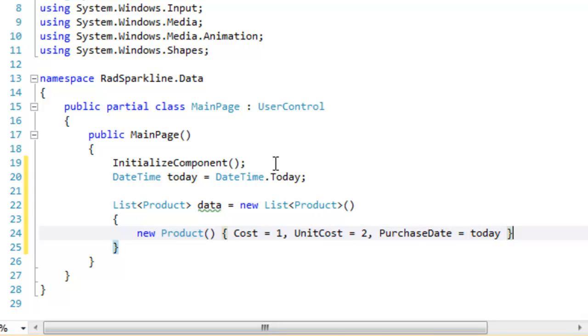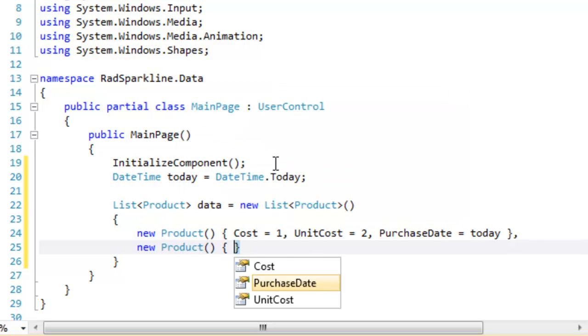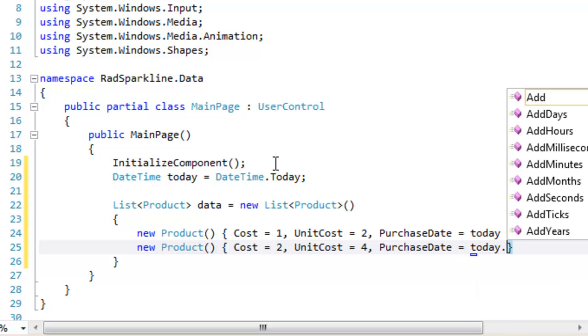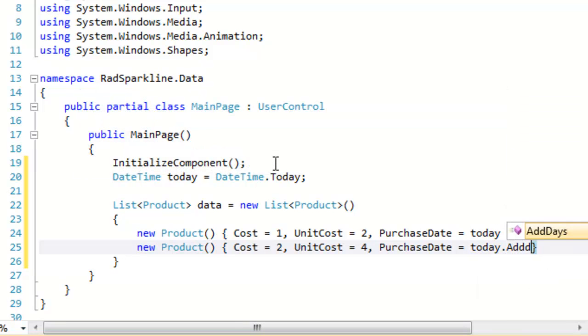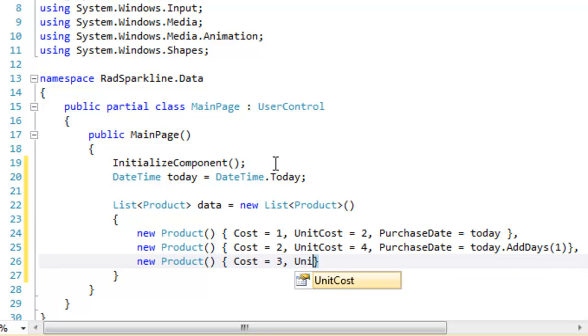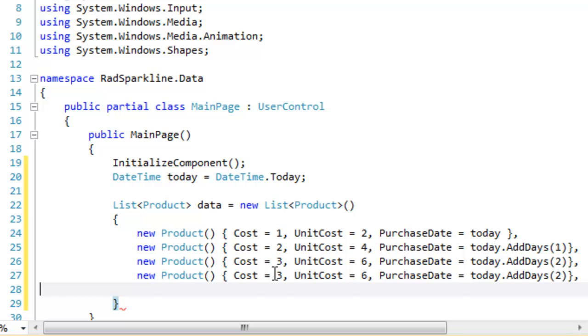Let's add a second product to our list of products, and this time we'll set the cost equal to 2, the unit cost equal to 4, and we'll set the purchase date to tomorrow, that is, by adding 1 day to today. Continuing with our initialization of the data, we will initialize a third product. Then we'll use a little bit of cut and paste to add a fourth product.